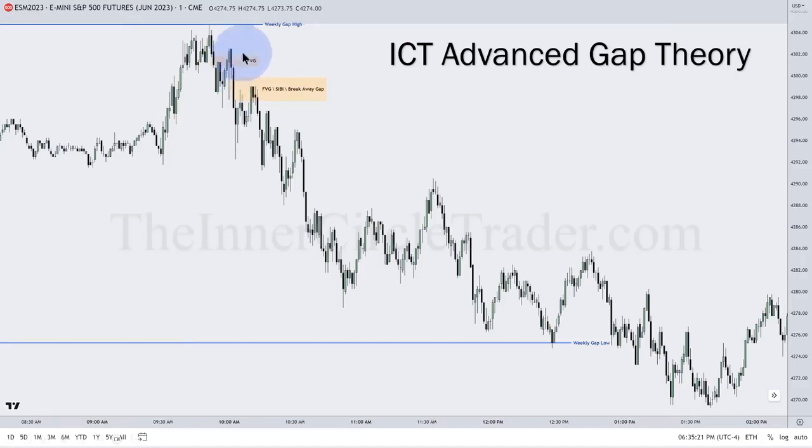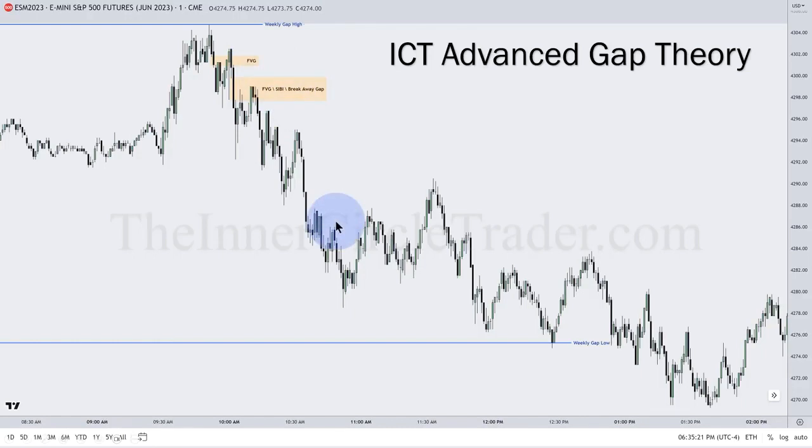Not fearing any return back into this, because we have had two shifts in market structure. This return in here, you're anticipating while entering the trade. You're expecting this portion to stay open. If it does, you want to see that happen anyway for your trade. But if it doesn't and it completely fills it in, that's not a breakaway gap. Then it may need to come back up and tap this one more time. So if you were to get stopped out, you have to wait for it to hit this fair value gap and then break one more time, create another imbalance or fair value gap, and then use that to go short.